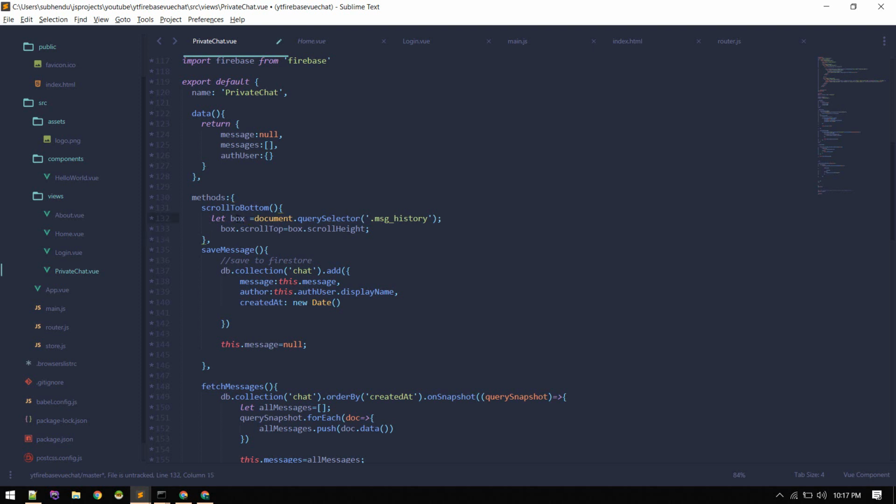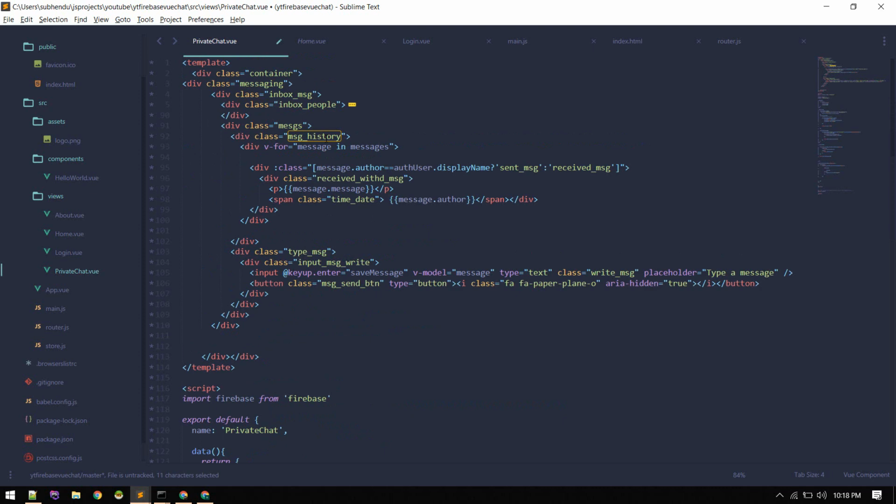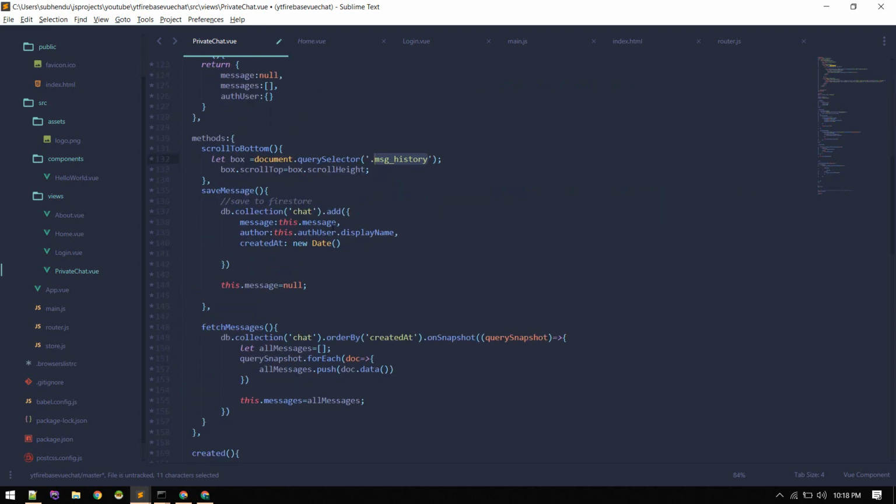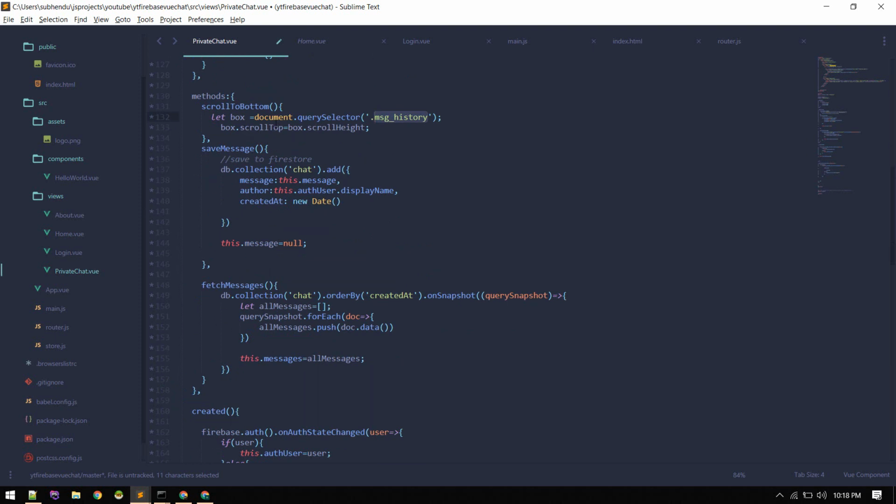I defined a simple variable box, and we are getting the box which contains all messages, which is this message history. It contains all the messages, and we are just scrolling all the way down using box.scrollHeight.